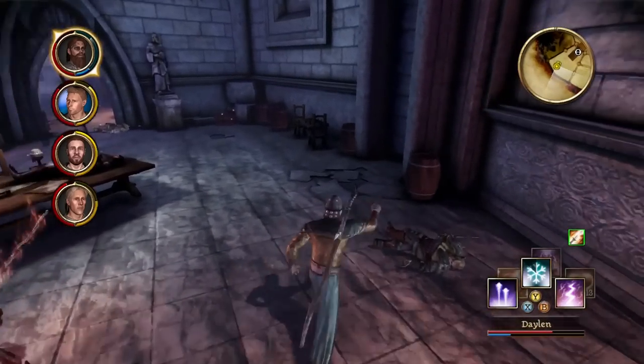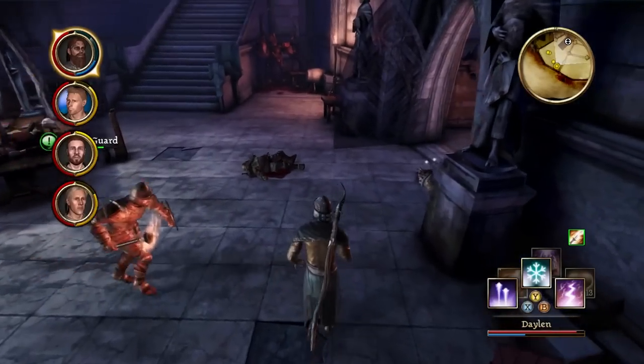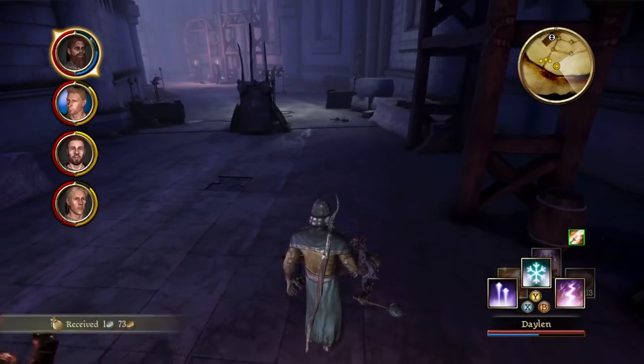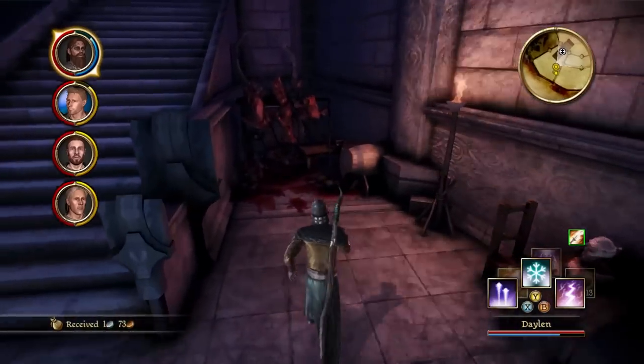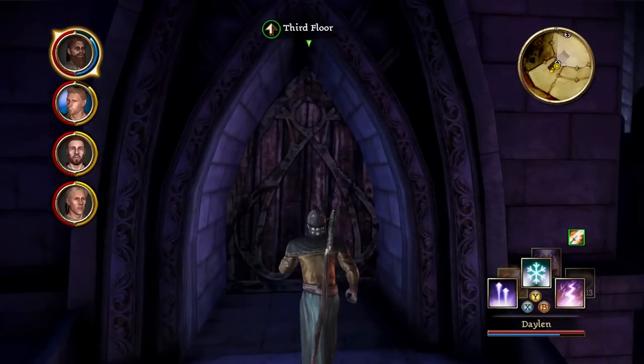Nice, very nice. Should have read the description for that one. I've no idea what fluorospar is that I just picked up. Oh well. I'm sure we'll find more. Third floor, let's go.